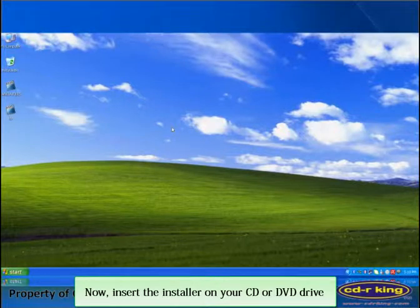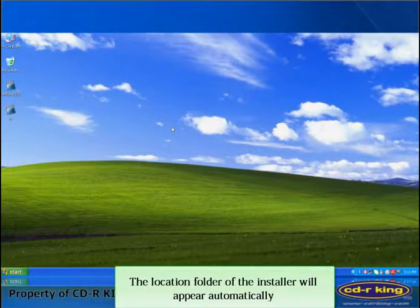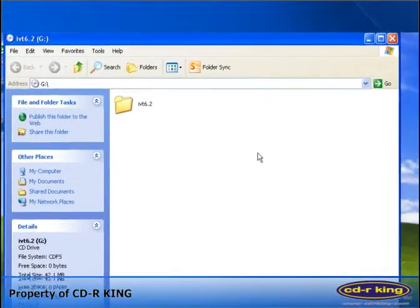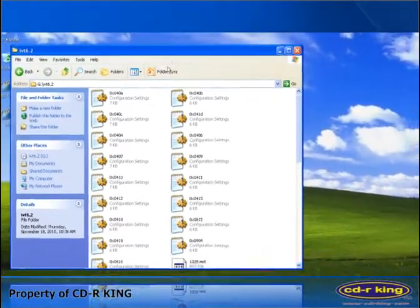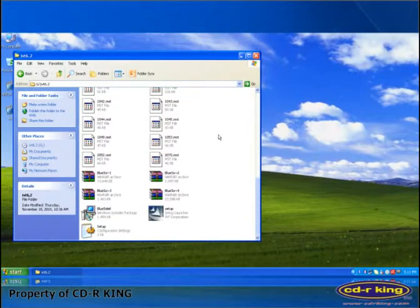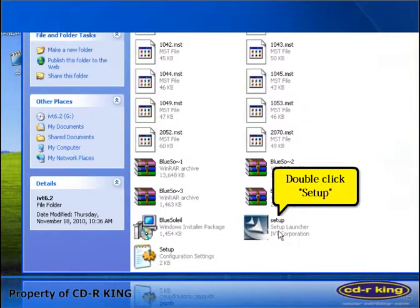Now, insert the installer on your CD or DVD drive. The location folder of the installer will appear automatically. Double-click IVT6.2 folder. Double-click Setup.